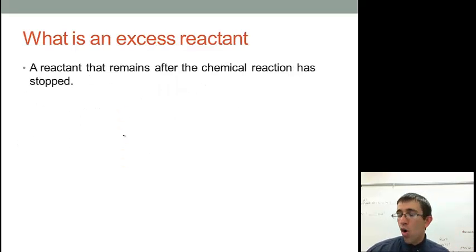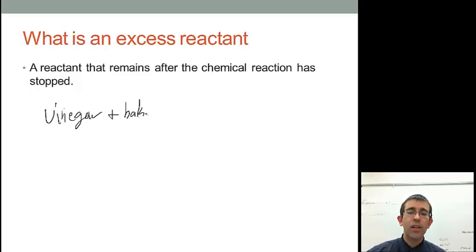So when we look at chemical reactions, we put real chemicals together, and those chemicals aren't perfectly put together in the amounts we need. You might have more of one reactant than the other. Based on the amount of reactant you have and the one that's limiting, it will determine how much product you can make. In just 1 second, you are going to see a reaction where I put vinegar and baking soda together.